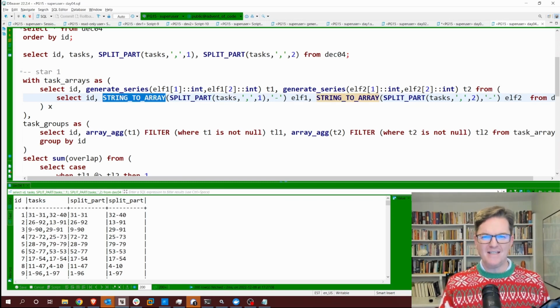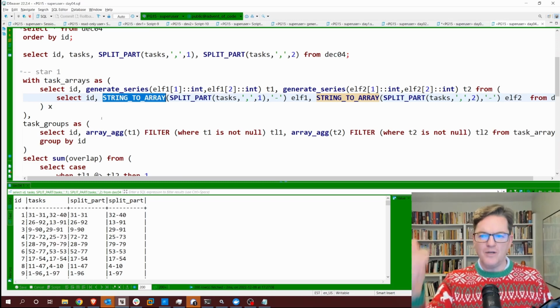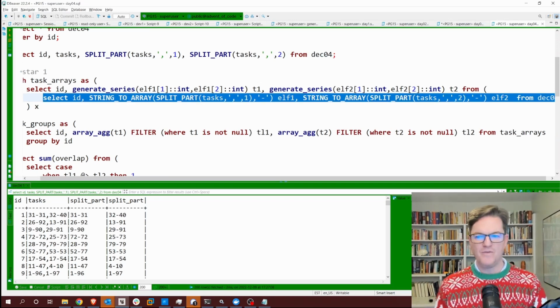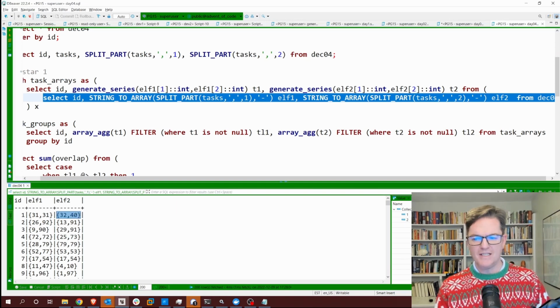So I needed to get each number out of it. And again, just for me, the easiest way to do that was to split it into an array. So I have array 1 and array 2. So I think I should be able to just do this. So if I just do that much, you'll see that what I get is, for the ID column, an array with a beginning and ending range, an array with a beginning and ending range.